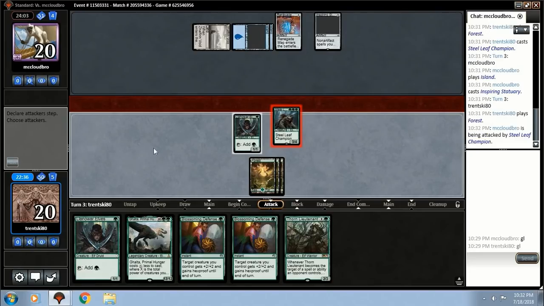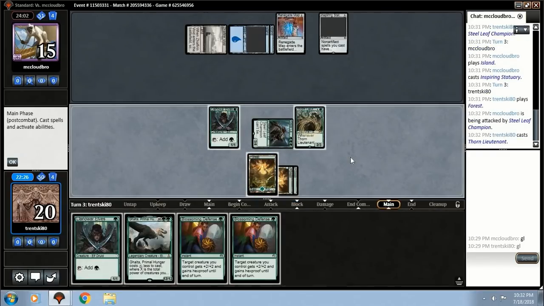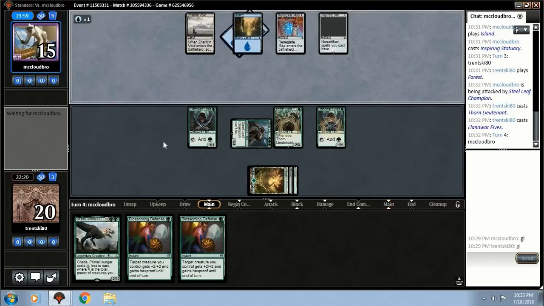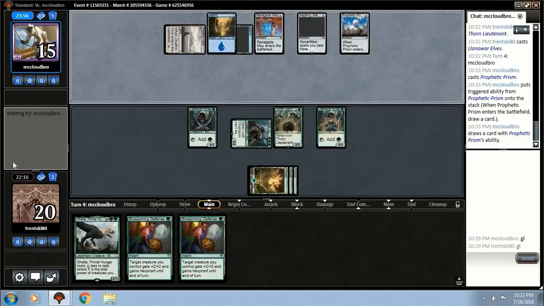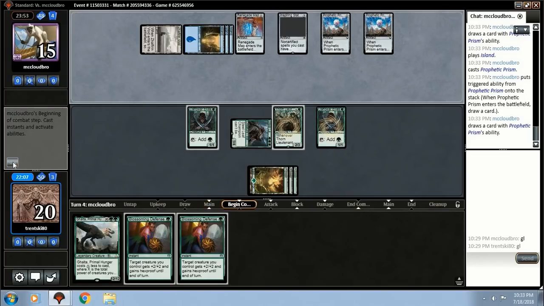Attack with Steel Leaf. Get him for 5. Play Lieutenant. Play another elf. Pass with Blossoming Defense up. There's a Prism. Another Prism. So we could almost kill him this next turn with our Blossoming Defenses alone.